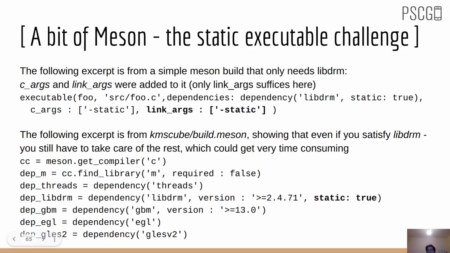Now, in KMS Cube, if you open the Meson build file, you will see that it has the dependencies. So if it finds libm, great. It needs libc because everything uses libc, threads, nothing to do with the graphics. libdrm, I myself, after I built it and put it in the library finding path, said, hey, please make it static. GBM enables you to more easily get buffers, okay? So it requires this version, and this requires KMS Cube, EGL, and GLESv2. These are things that are, this is graphic buffer management, by the way, GBM. So it needs all kinds of things.